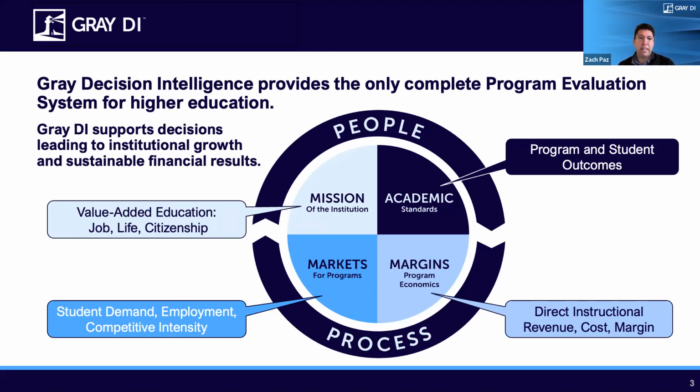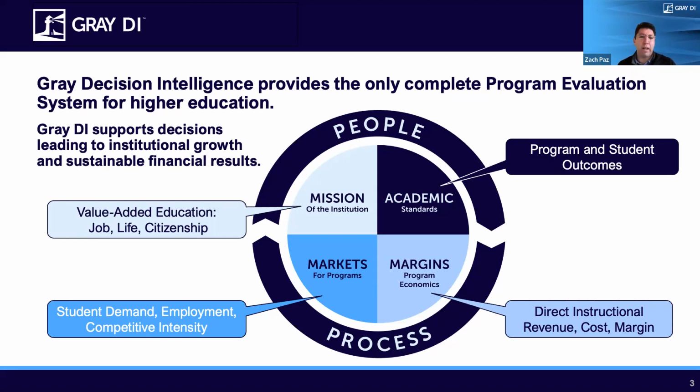And then the fourth piece is getting an external benchmark of what's going on in the market and how that compares to your internal trends, so that you can understand what students are interested in from a student demand perspective, what employers are looking for, and who you're competing with. So getting that external market intelligence helps you make more informed decisions and really be able to ask the question: is it me or is it the market? I'm experiencing growth. Am I experiencing more or less? I'm experiencing decline. Am I experiencing more or less? So again, having that external benchmark.